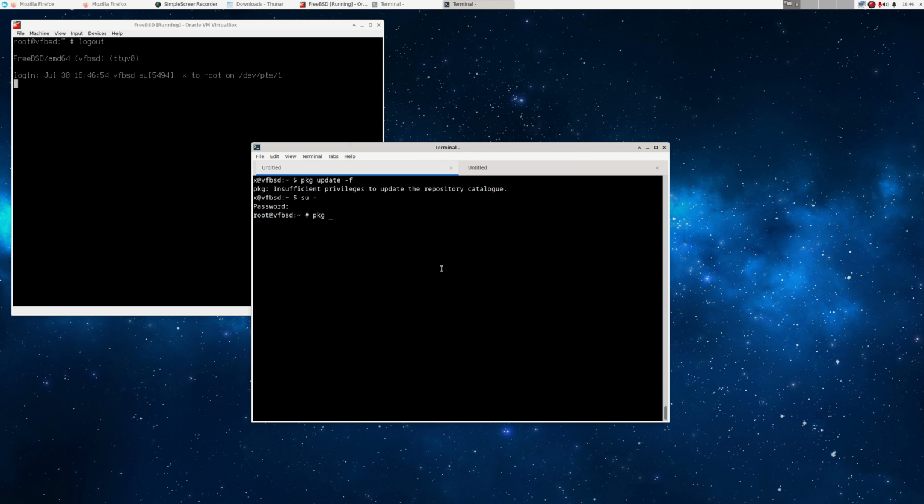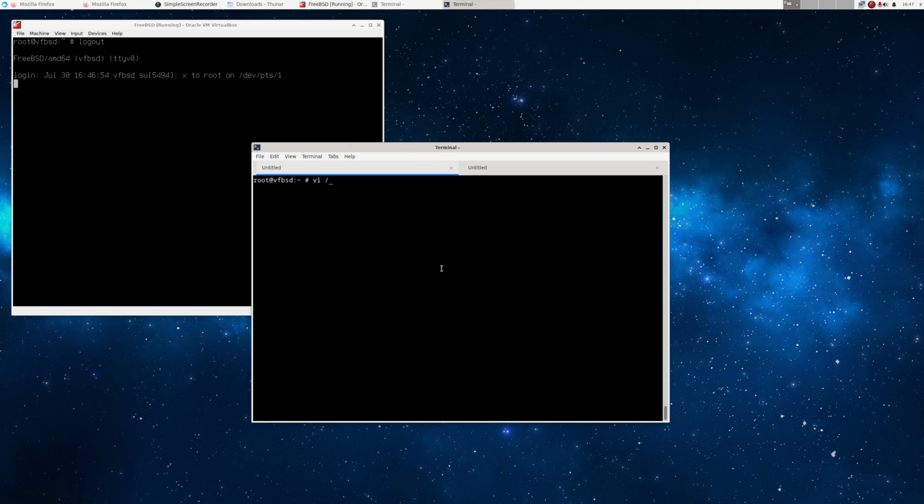So this is how you do it. I use the -F flag to force it because I already have my package cache updated. Next step, we want to install Samba. Simple as this. As you can tell, I already installed it. For you, you would get a prompt, hey, do you really want to do that? You just hit yes and off it goes. In my case, I don't need to do that right now.